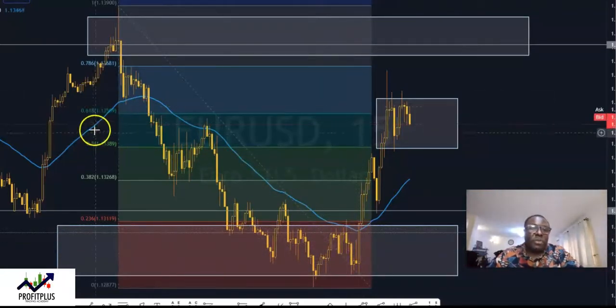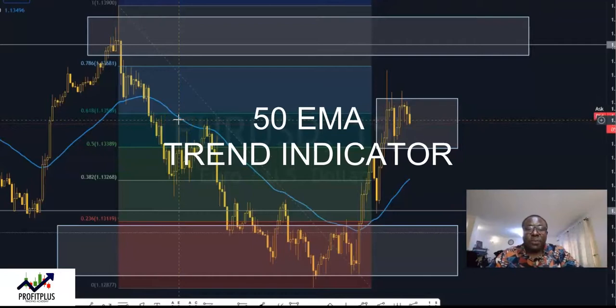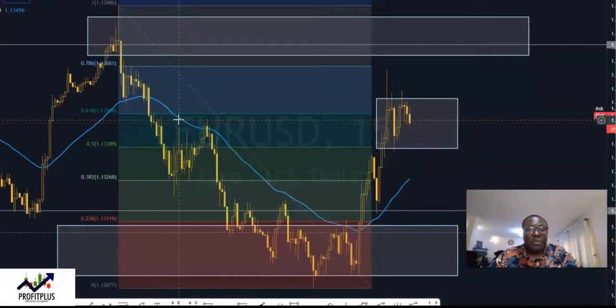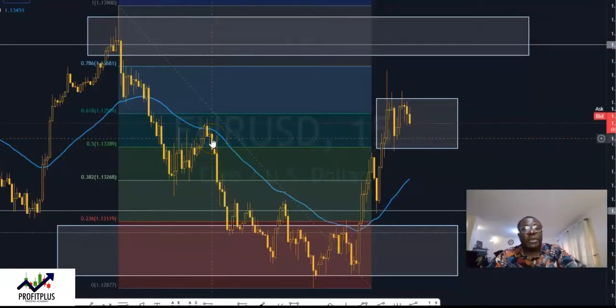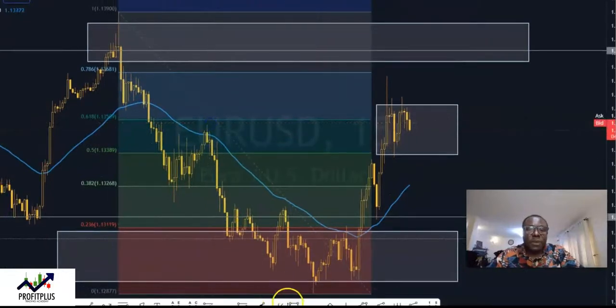And I was telling you about the moving average, the 50 EMA, which is usually referred to as a trend indicator. In most trending markets, it doesn't matter the time frame, even 15 minutes, you see price usually will touch it and push away from it. I really don't know why, but it's been a historical observation. You can see here price touched it at this point.